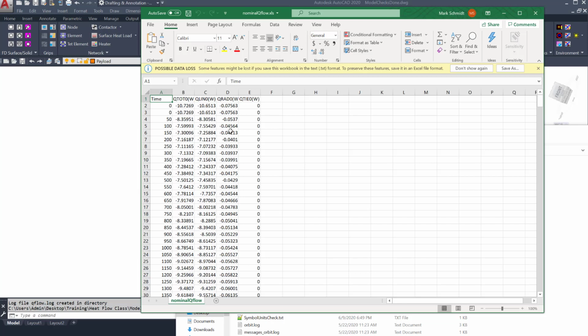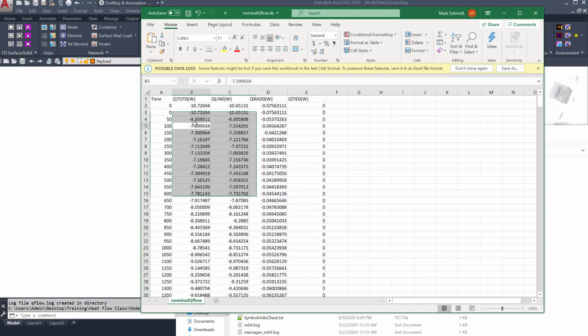It only created one pairing, so that's what these columns represent. If you have multiple pairings, they'll just continue with more columns. Expand these a little bit. So this column is the heat flow, total, linear, radiation, and if there are any fluid submodels. And we know that this was from case to avionics.